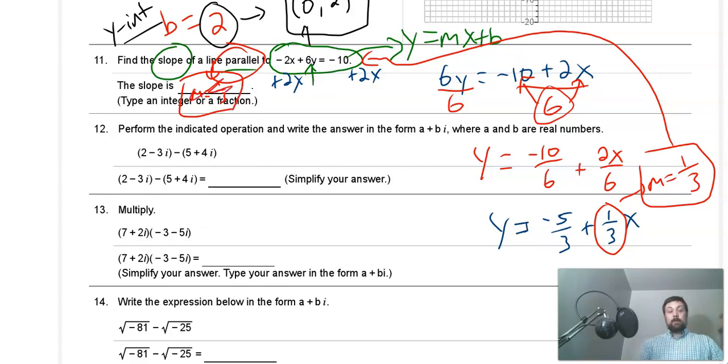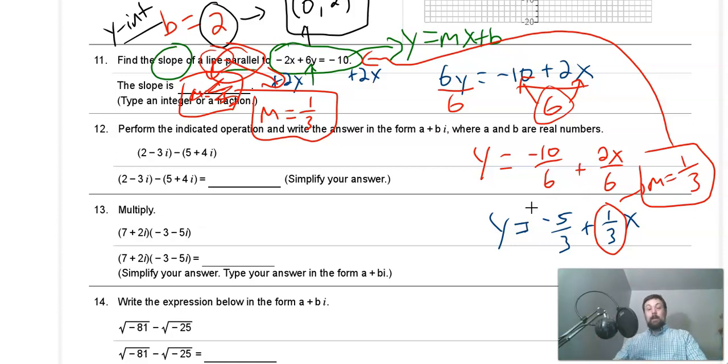And I'm sorry, it's really hard to read right here. I apologize for that. So let me write it down here. Well, I kind of messed up there. But this line that's parallel to it would need to have the same slope. So now if you just stop here and you put a box around that, I'm going to give it to you. I'm not going to take off points for ambiguity here.